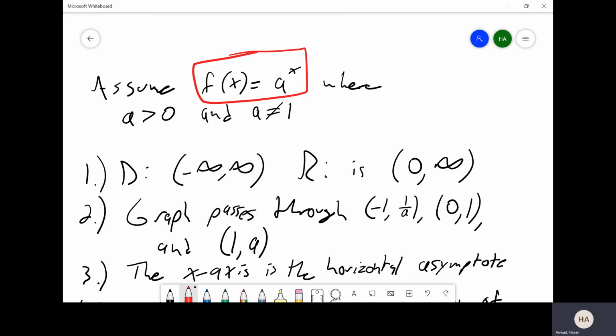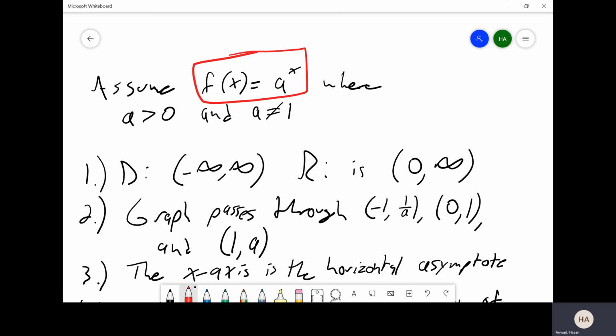What does that mean? Again, range is where we're talking about reading from bottom to top, right? We're talking about our outputs. So what this tells you about exponential functions that are in this form is that your exponential function never actually touches the x-axis. It never touches 0 for y. If it touches 0, then that means that there had to have been some other manipulation going on where a to the x was being added to something or subtracted from something, or something else is going on. Okay, so your domain is all real numbers. Your range is from 0 to positive infinity. So your range is always just going upwards.